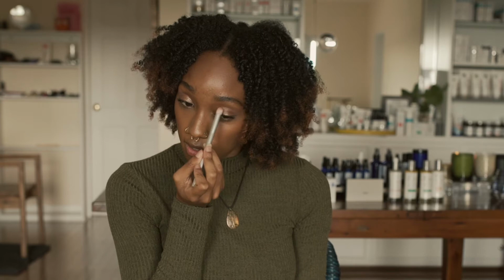I know that I'm kind of rambling, but seriously, I actually really am enjoying these products. This is probably the best, and I'm not even just saying that, this is probably the best makeup line that I've ever tried. And to know that it's green beauty on top of that just gives it another level. So I'm really enjoying this. But yeah, I told you the eyes were easy, I'm done.